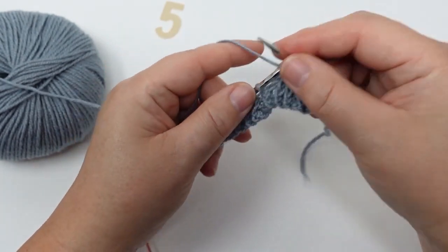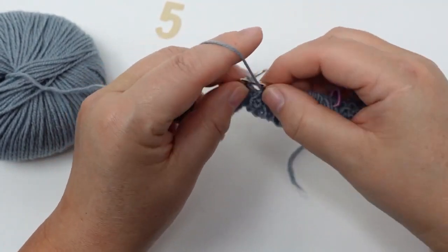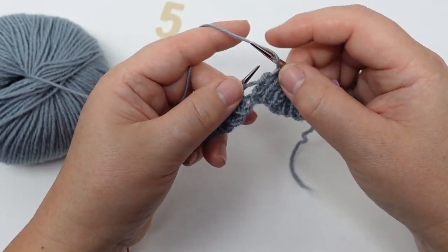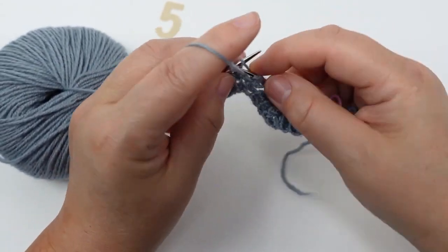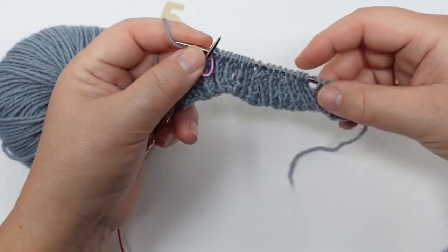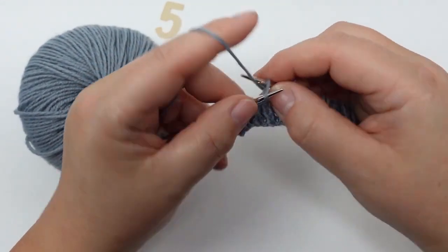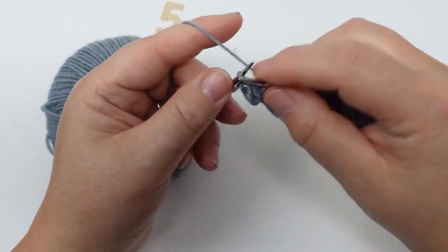Purl stitch, shortened, purl stitch, and 2 knitwise together. Then 1 purl, 1 shortened, 1 purl, 1 shortened again, and then a yarn over, and then a purl, 1 shortened, purl, 1 shortened, and one more time like that. And then we get our 24 pattern stitches, and then we do 3 knit stitches here at the end, and we're done with row 5.